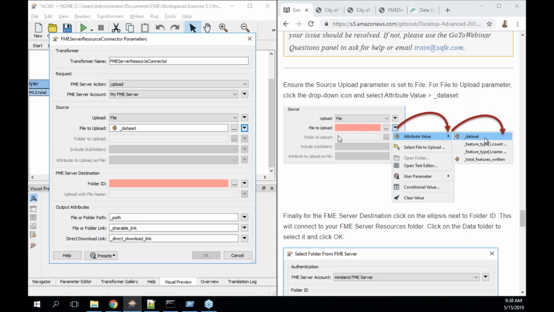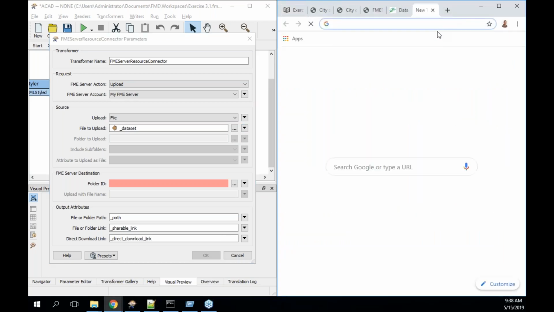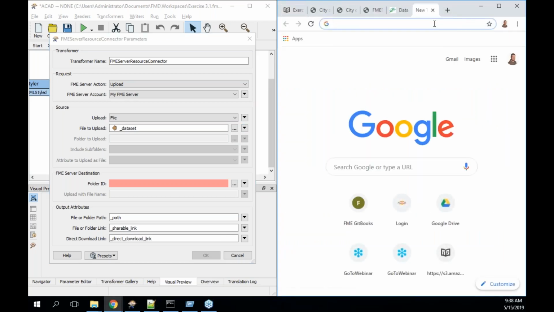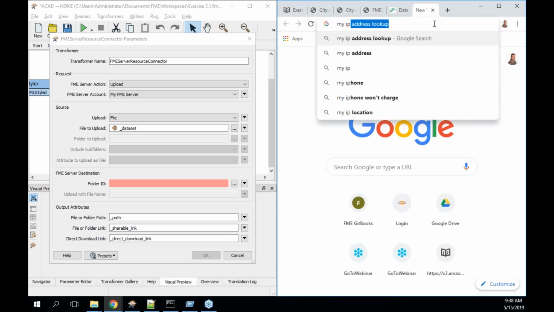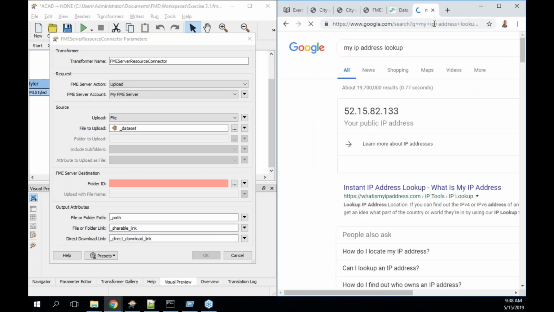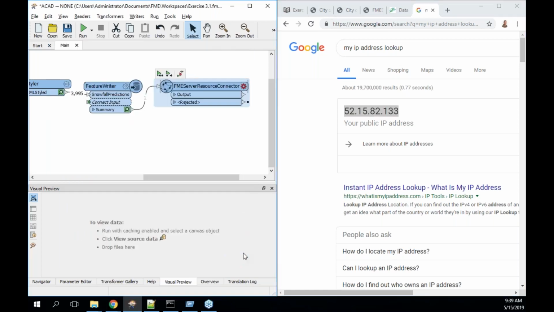Now I'm seeing messages coming in. What's the fancy thing? This should work for people. Let me just double check here. My IP address lookup. This is my IP address. What you should be able to do, and I'm hoping this will work, for your web connection, I'm just going to cancel out of this.